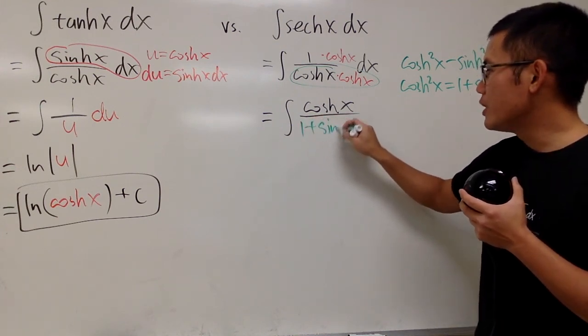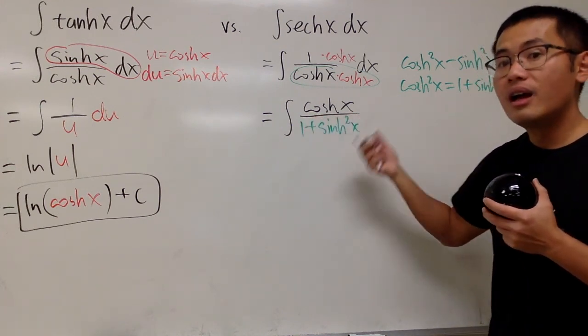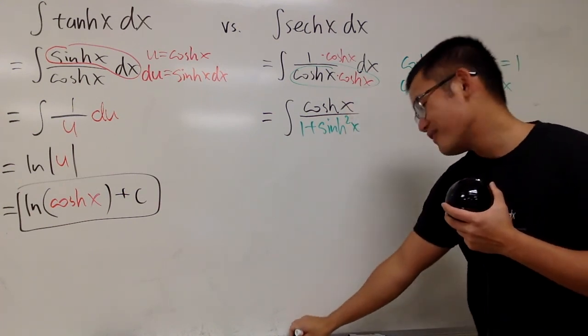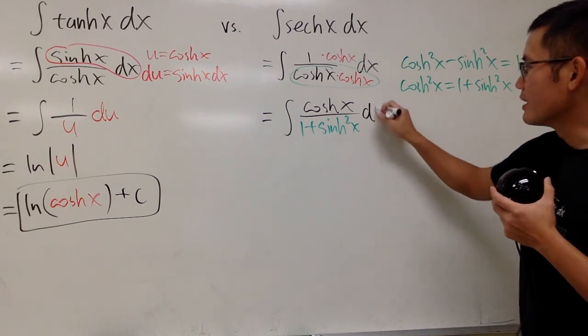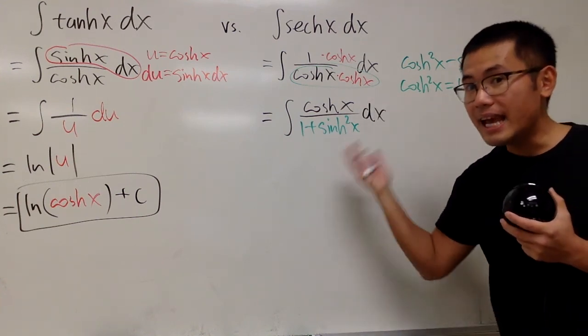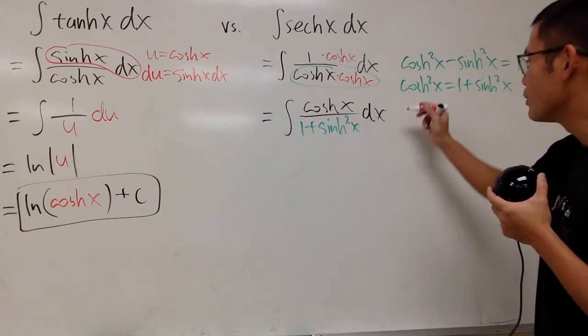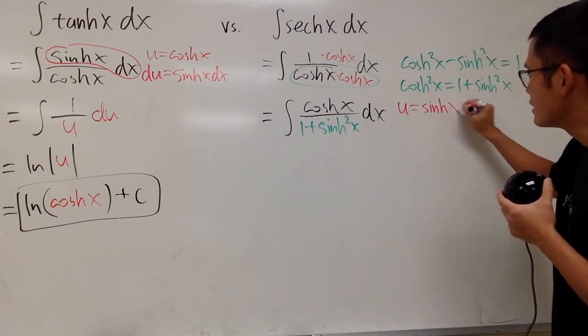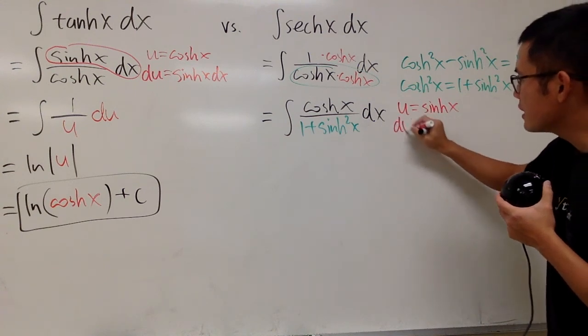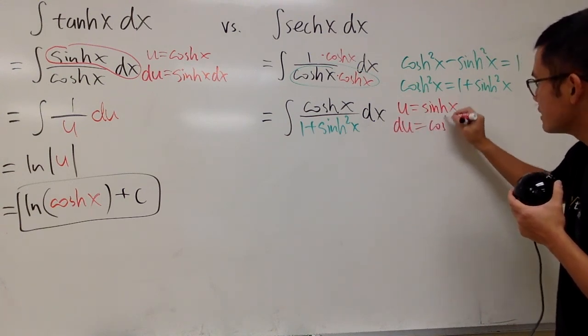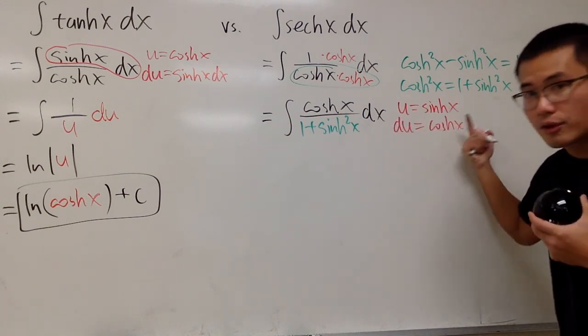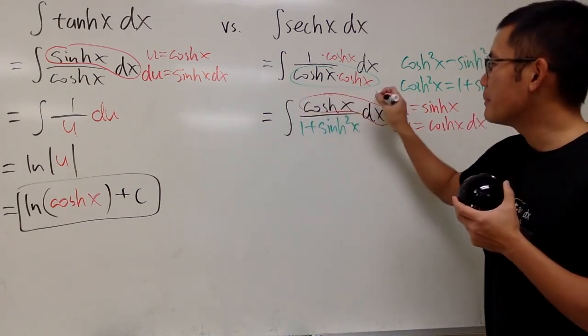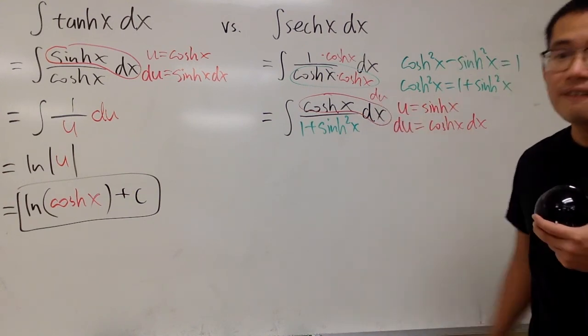I will put this down right here, and you see, we still have what? This right here, we still have the sinh and cosh. That will help each other out. Very nice. And I will just put down the dx right here. And then, of course, you can do u sub. I'm going to let u equal to just sinh to the first power. And the reason is because when I differentiate this, I will get positive cosh x. And you see, this is just to the first power. This right here, it's exactly what we have on the top. That's the du right here. Very nice.